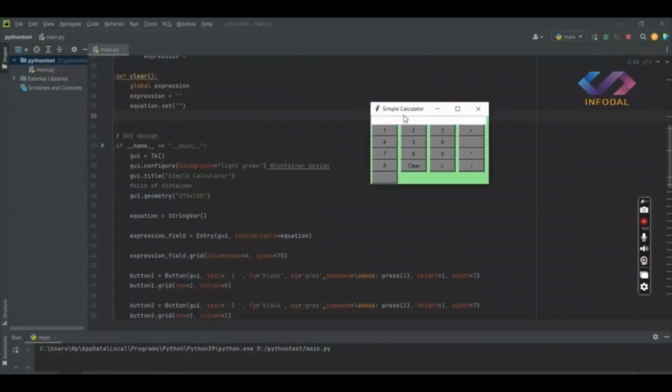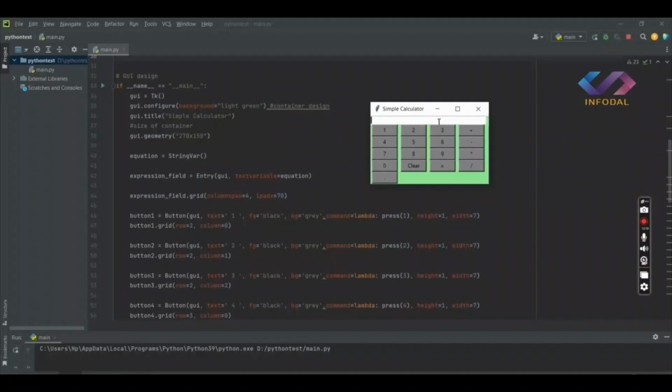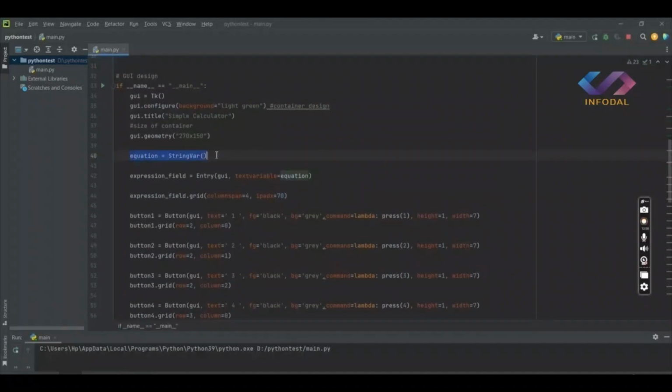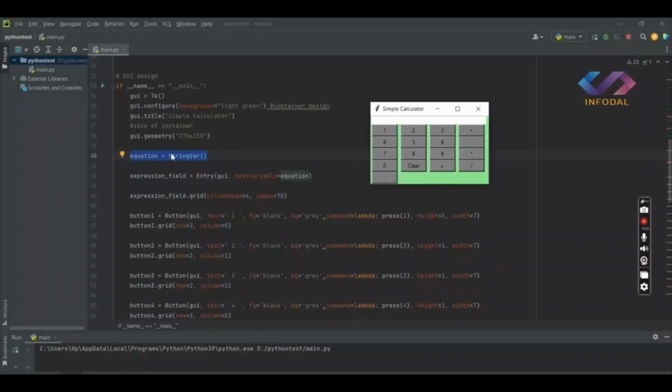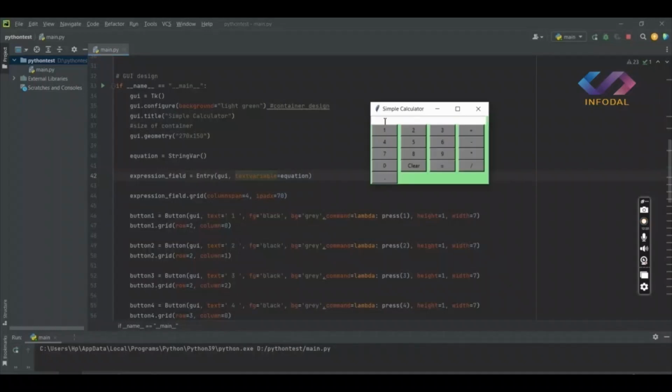And in this calculator, as you can see, we have this equation field here, which we have defined. Then we have that entry field for text variables. So here we can write text variables entry, and then we have buttons, like all the buttons we have made: 1 to 10, plus, minus, multiply, divide, equals to, and decimal.